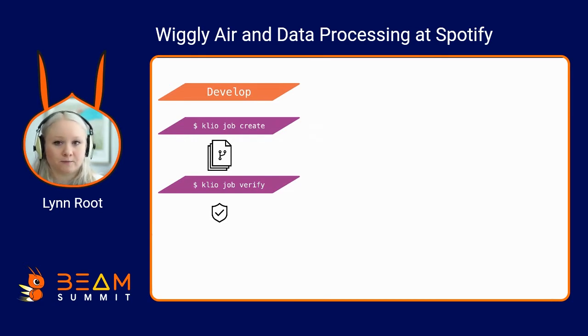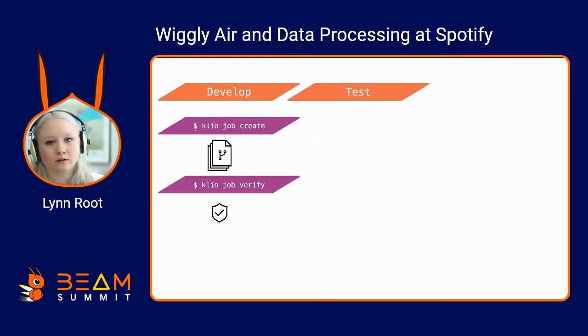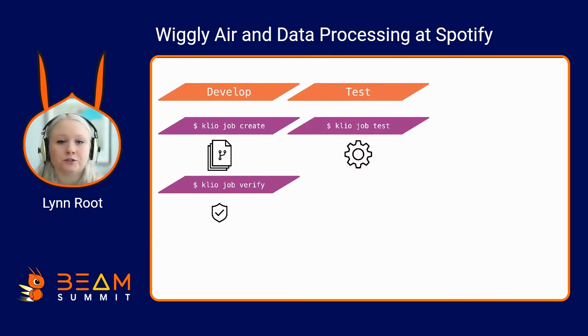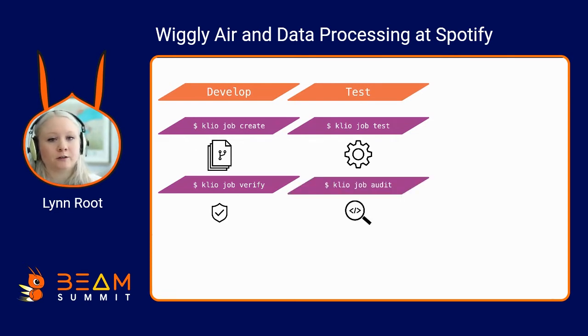Also available is running Clio job verify to make sure that all the required job-related resources in Google Cloud are available, like the pub/sub input and output topics, storage buckets, and the CI/CD setup. The user also has a few testing-related commands available to them. Clio job test will run the user's unit test for a transform. We have Clio job audit, which will inspect a user's transform to see if there's any anti-patterns being used, like how resources are being cleaned up. So for instance, improper use of temporary files using up disk space, or long-lived TensorFlow sessions hogging up memory. And these are very rudimentary, but we definitely want to build these up.